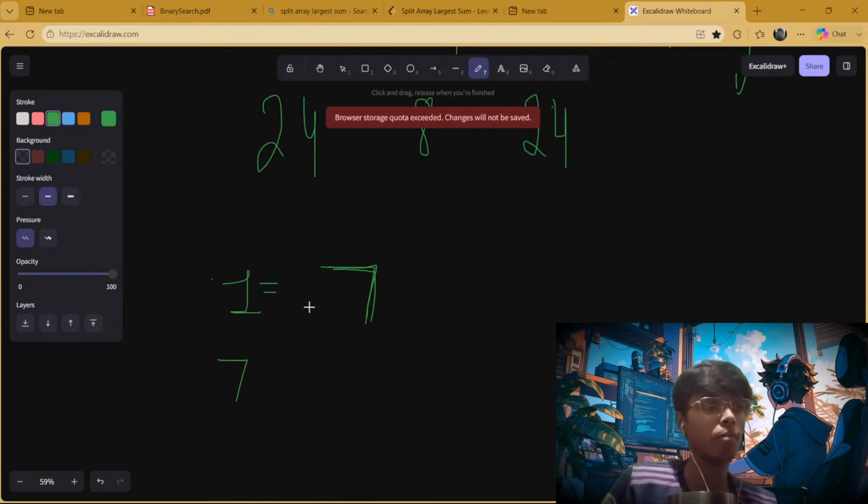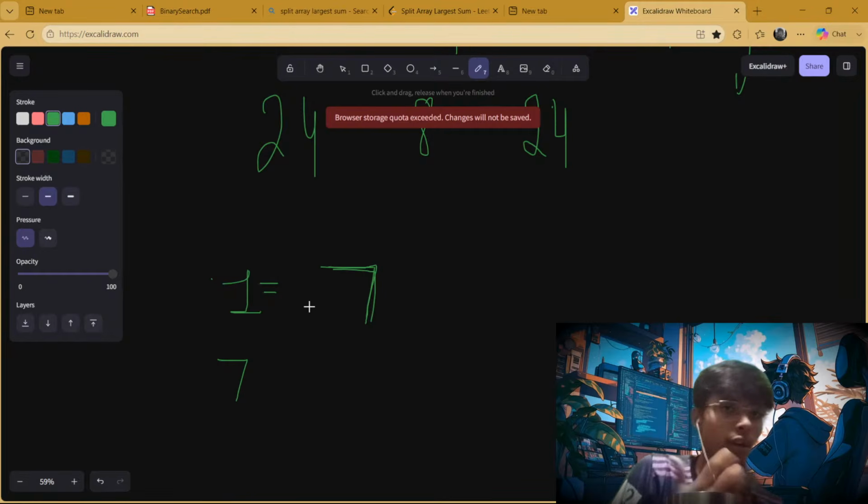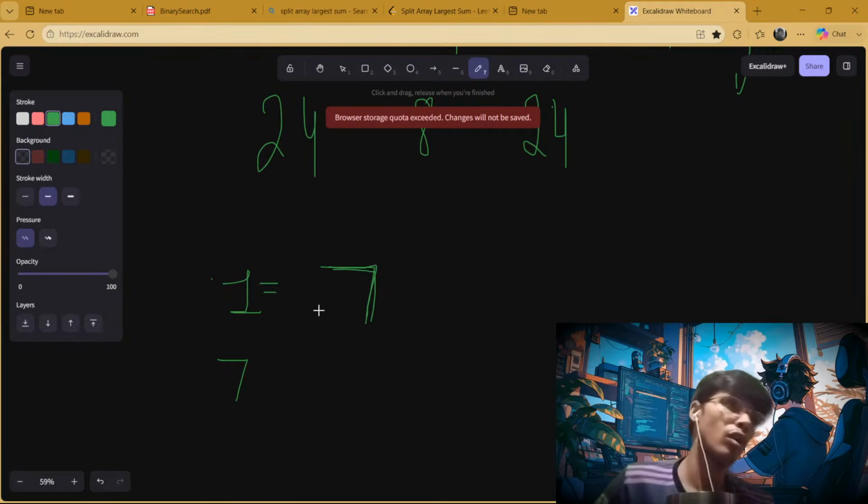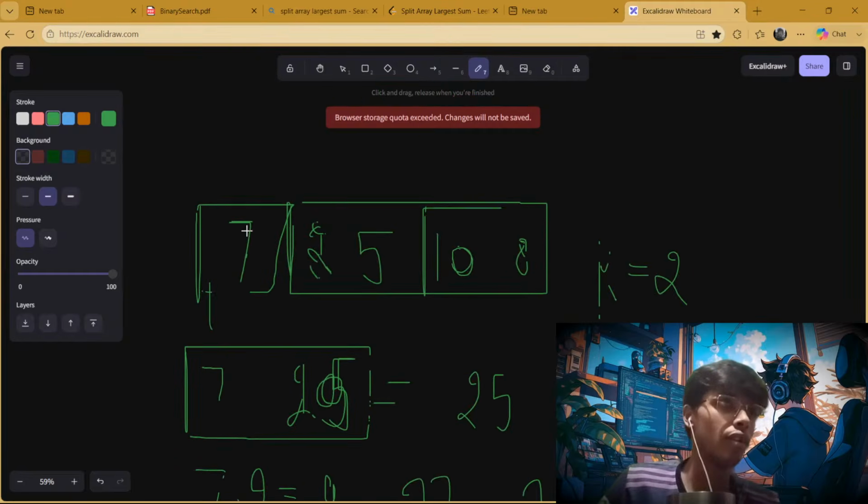If I take 7 as the largest sum, then I can split it into two portions where in each portion the sum of the elements is at most 7, right? So I will take 7.